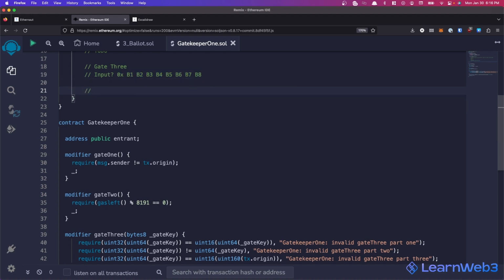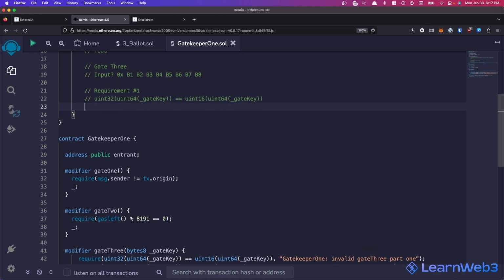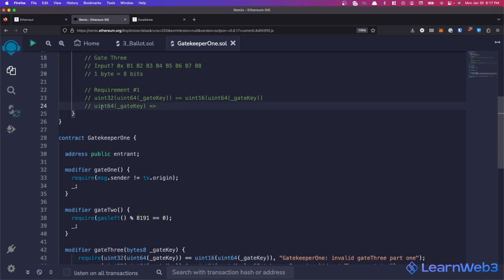Now, let's take a look at all of the different requirements. So requirement number 1 is that uint32 typecast from uint64 of the gate key is equal to uint16 of uint64 of the gate key. What does this mean? So let's first look at what uint64 of gate key would mean. When we're talking about 8 bytes, 1 byte is equal to 8 bits in binary. uint64 is an unsigned integer type with 64 bits, which means 8 bytes.